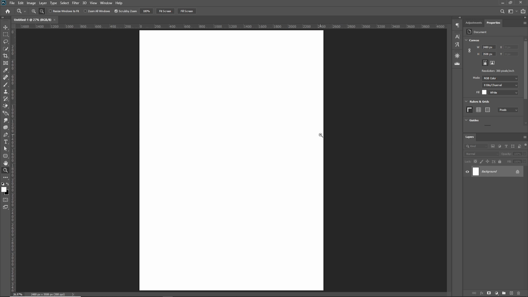To change the unit, you can see it has a unit from 0, 200, 400. If you want to change the unit of measurement on the ruler, you can right click on it and change it. Now it's working with pixels, right? So between here and here is 200 pixels, between here and here is another 200, so from here to here is 400. Is that okay? So if you want to change it, just right click on the ruler itself and you'll be able to change it. If you want it to millimeter, you can change it. You see that it has switched to 0 and all of that.